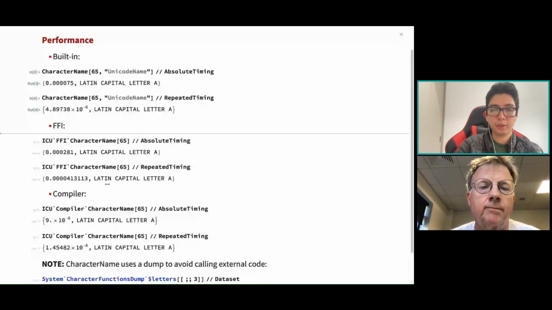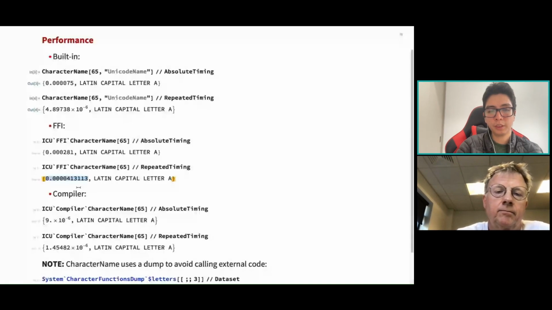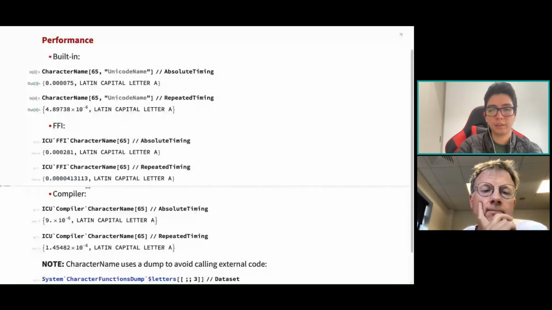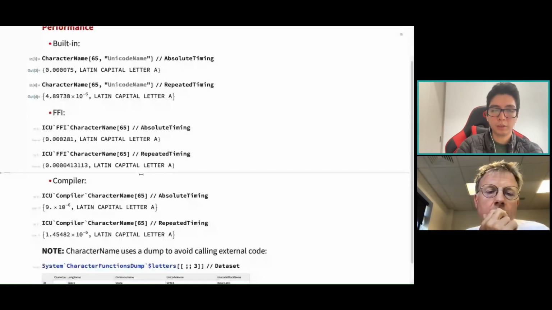But it's still really fast. The benefit of using it is that the boilerplate code and the time to set it up is extremely simple. It's not much code to write. And of course, the compiler version is a lot faster than the built-in one.